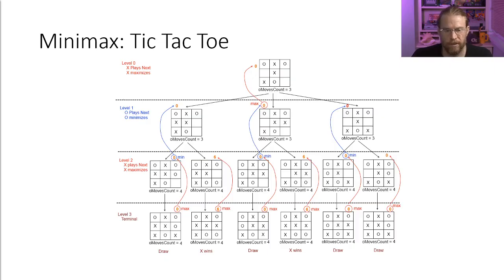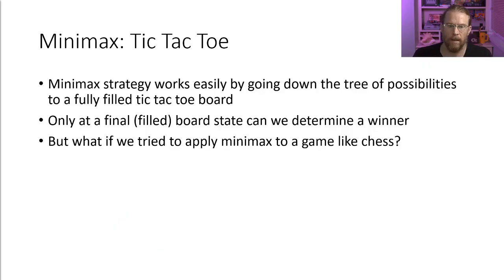So you go to the point where you have the final outcome of the board, you propagate these values up, and then the value that gets passed up is based on whether you're at a minimizing level or maximizing level, and that just alternates according to the player. And then when you get to the very top level, that tells you whatever is the correct move to make. But there's an issue here.